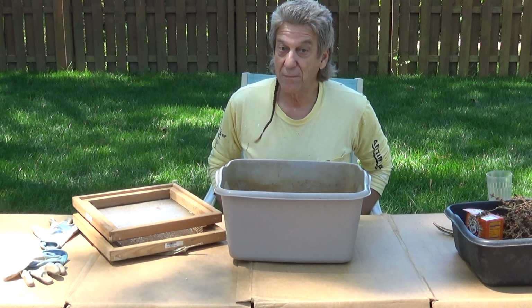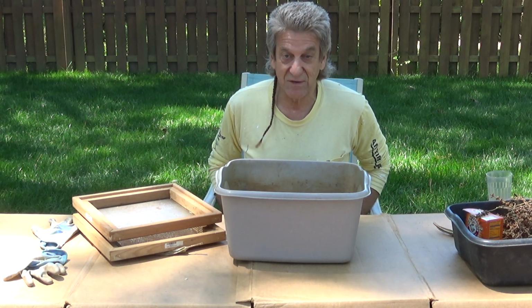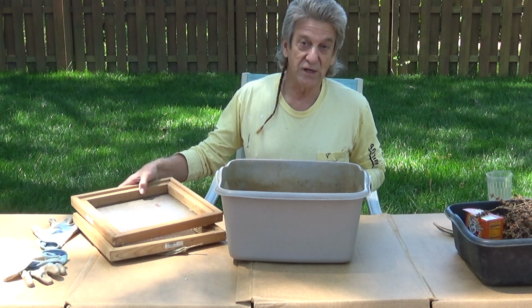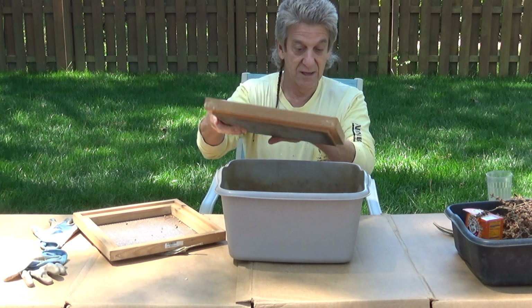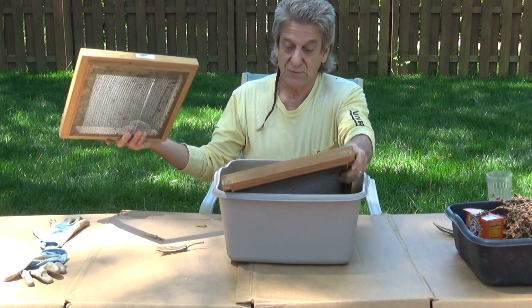Now, if you go to the store and you buy organic produce, any of that produce that has seeds in it, you can save those seeds, and then you have yourself some organic produce seeds. Now, we're going to use some screens to get the basil, and we put a couple screens together here.